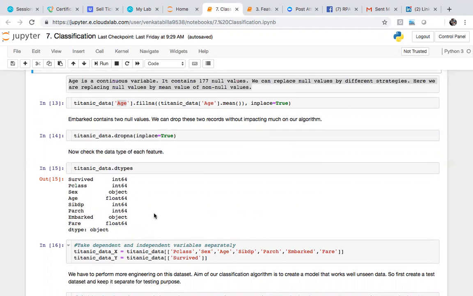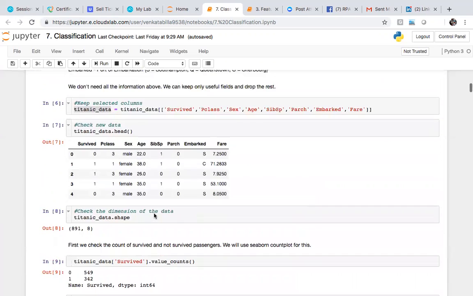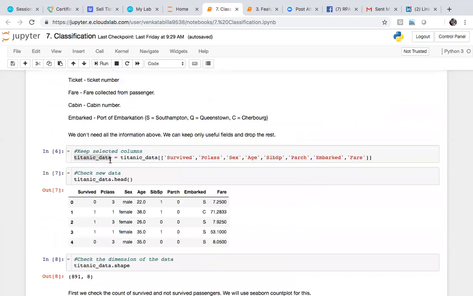Okay, but you all do this practice now. Still, you observe that from your actual data set you selected the required columns. The data frame name is Titanic underscore data, right? But what is machine learning saying? What is the data scientist saying?